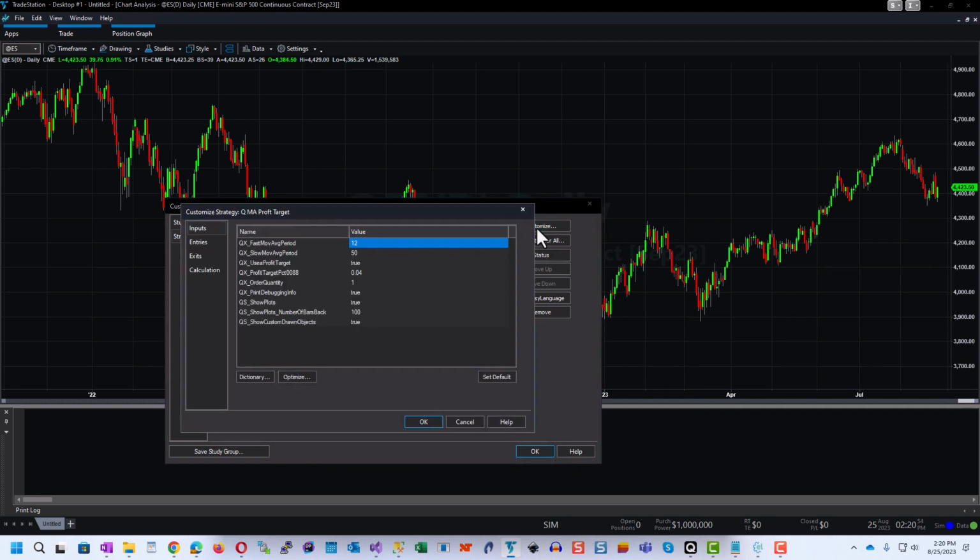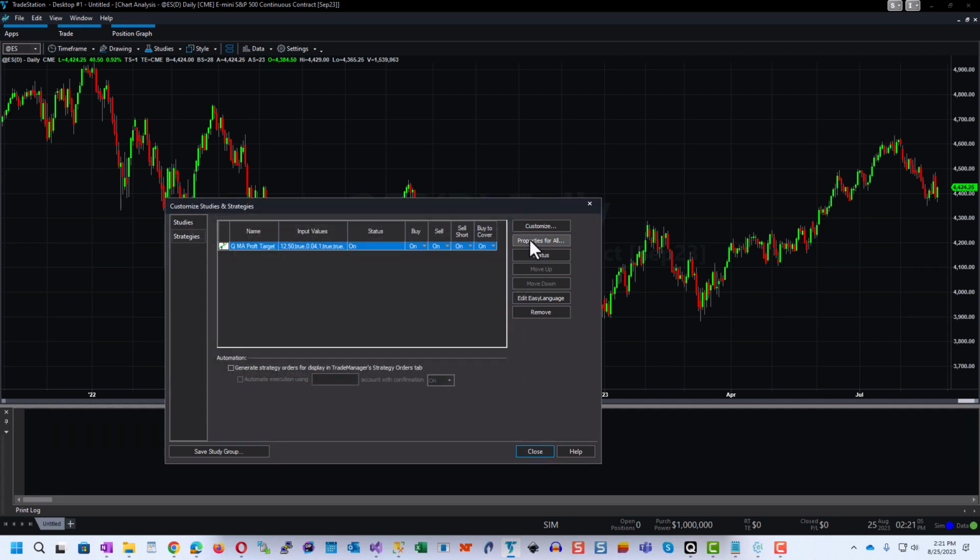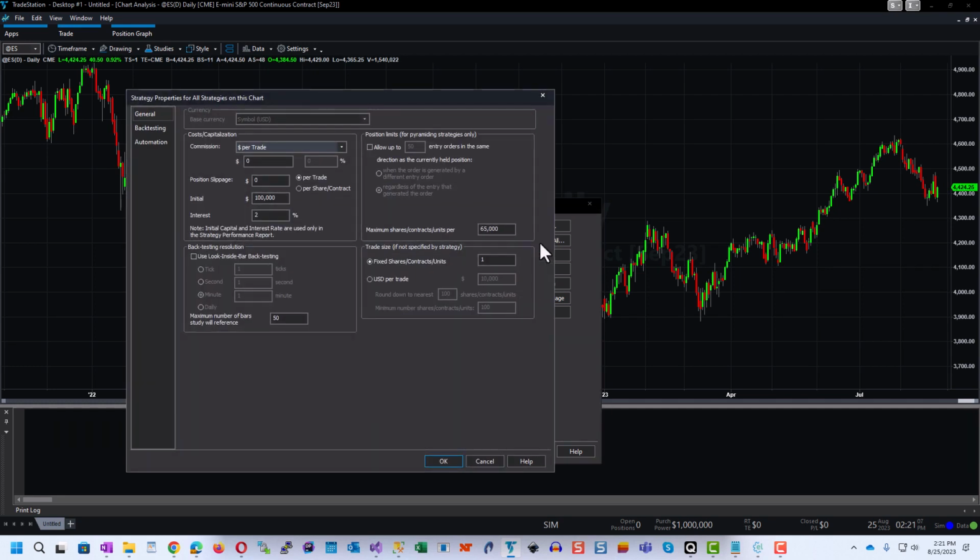We can customize it. So I think we'll just leave the input parameters as defaults. The 12 period fast moving average, 50 period slow moving average, and so forth. In properties for all, we can set slippage and commissions. So for commission, let's say it is per share, say $4.95.